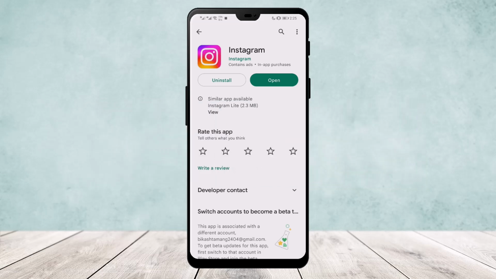Today I'll guide you on how you can fix your Instagram if your emoji is not showing up or missing. First thing you want to do is go to your Play Store and make sure the app is up to date. Now you can see that I'm already on my Play Store, and here if your app is not up to date, you'll find an update button instead of this open button that you can see on the screen. Now tap on update and your Instagram will be updated to the latest version of the app. Now once you have done that, the app will install itself and the open option will be available.